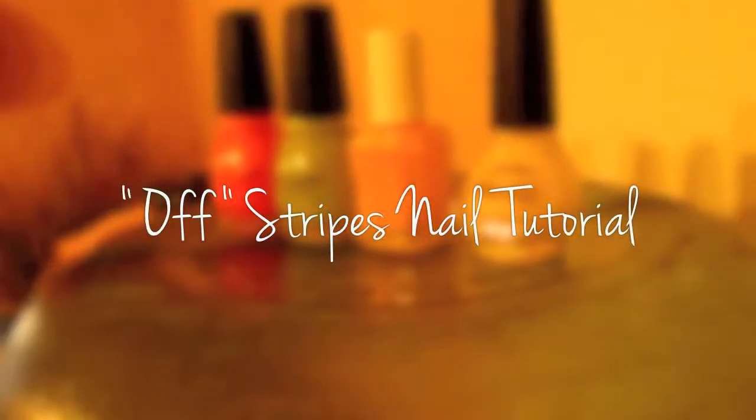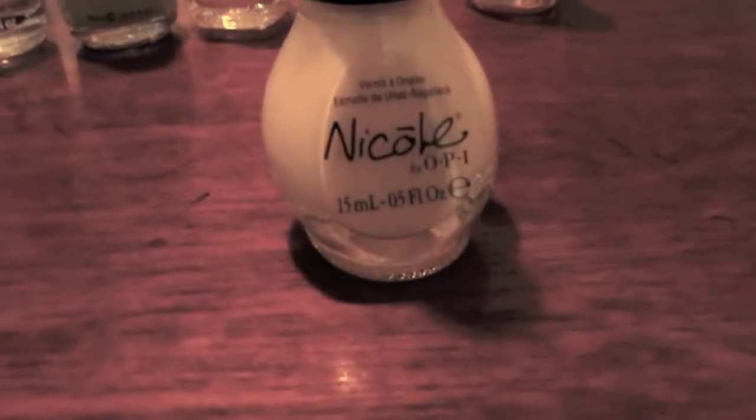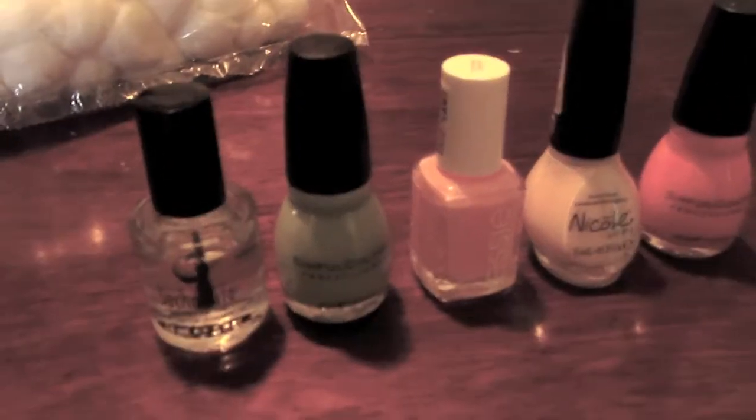Hey beauties, so in this video I'm going to show you how to do an off stripes nail tutorial, and I like it because each nail is different and they're all kind of abstract and none of them look the same. So if you're interested, just keep on watching. Let's get started.